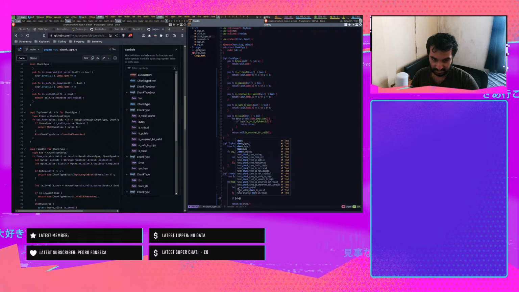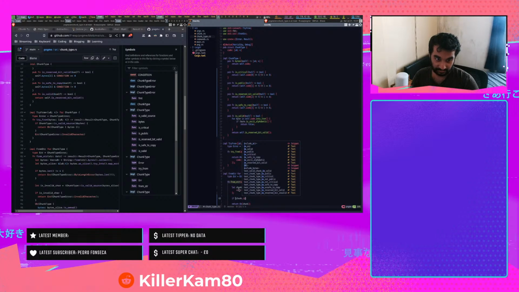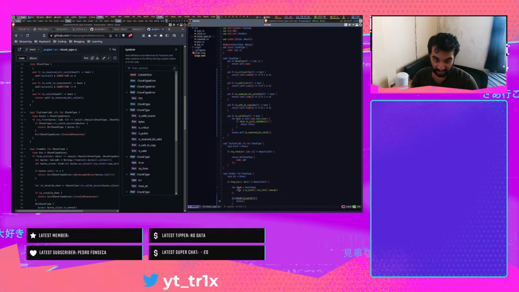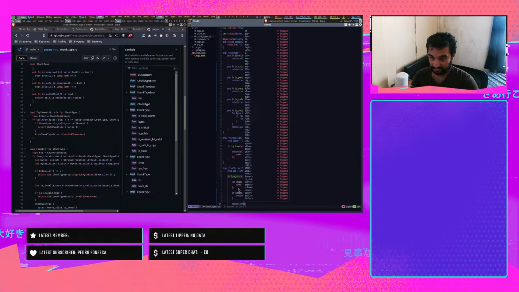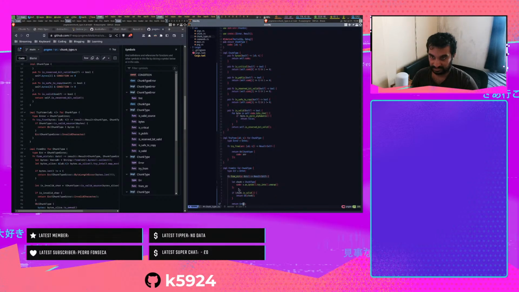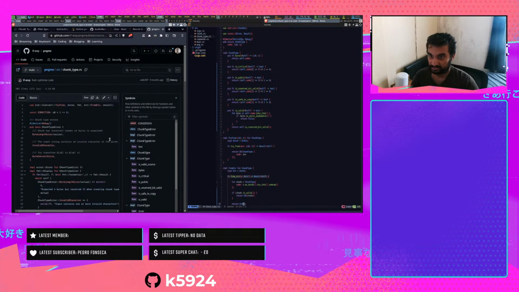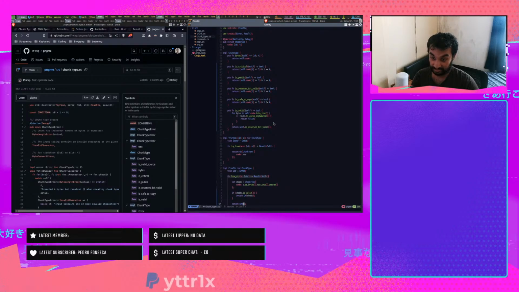If chunk.is valid, return OK chunk, return error invalid. Ooh, there's actually one. I just thought something. Because everybody's using a type of error type, right?